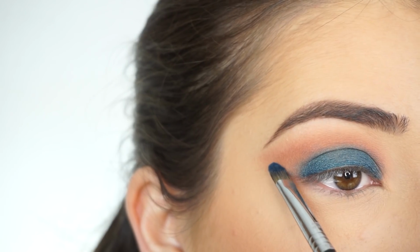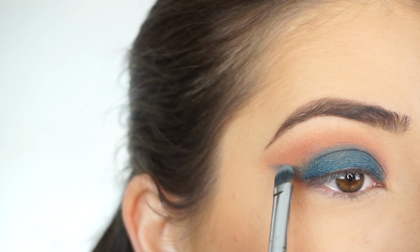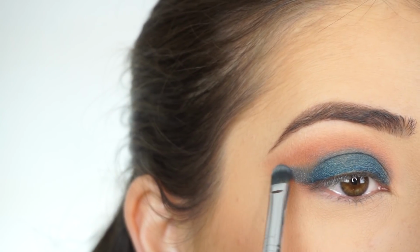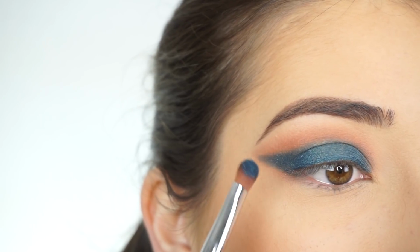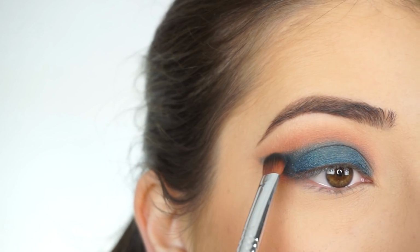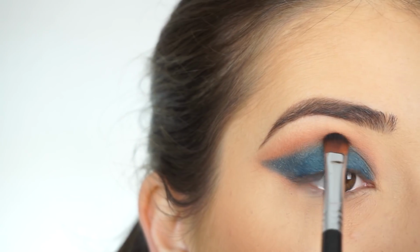And then I'm picking up the same shadow on my Sigma F70 concealer brush, and I'm going to start creating the winged out shape of the shadow. So now everything looks pretty harsh, especially out here. So what I'm doing is I'm picking up the same Frozen North, which is this blue shadow, on my Sigma F54 medium sweeper brush, and I'm going to start really lightly blending this through the crease.